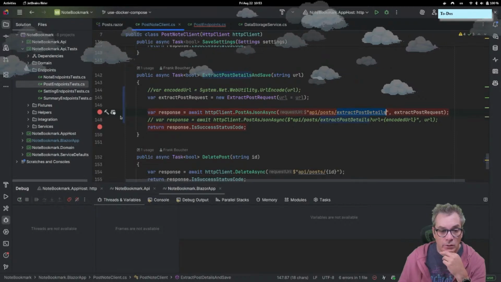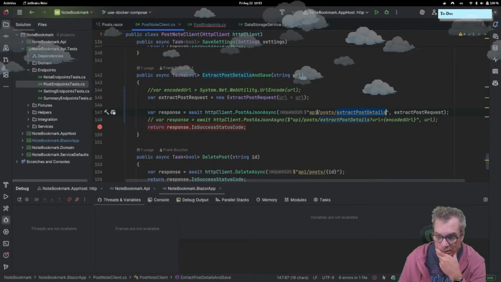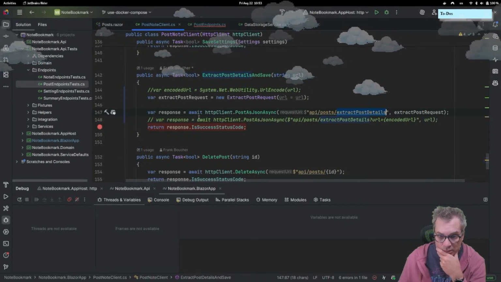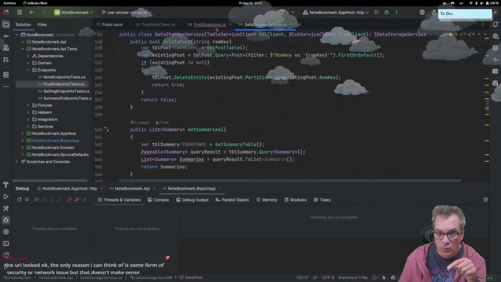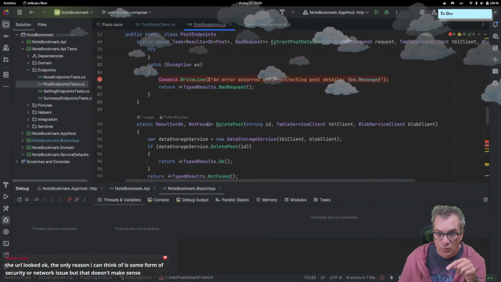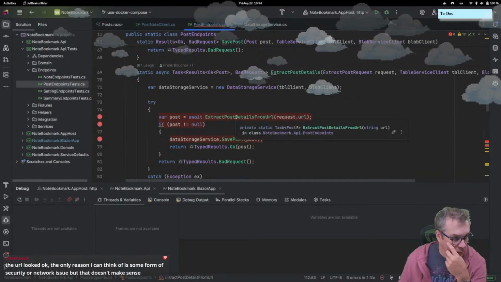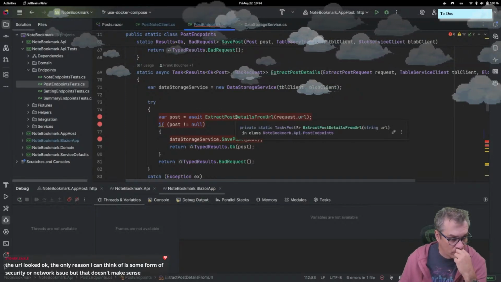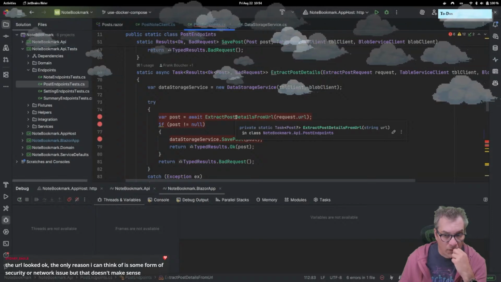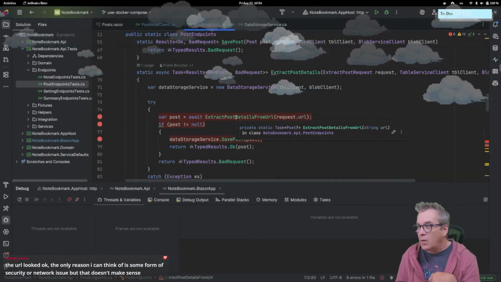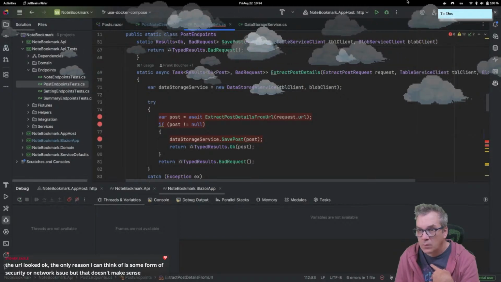So I could remove my breakpoint here. So we go straight to here. Oh, could I? Am I running? No. Oh, log out.